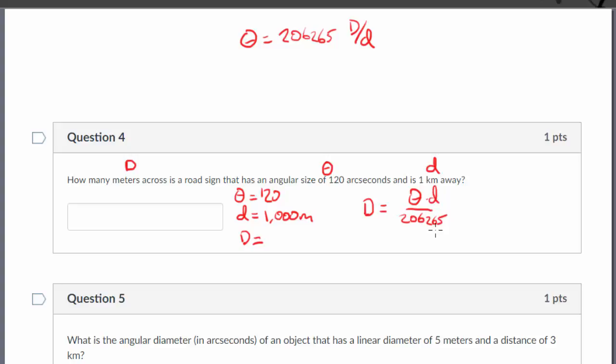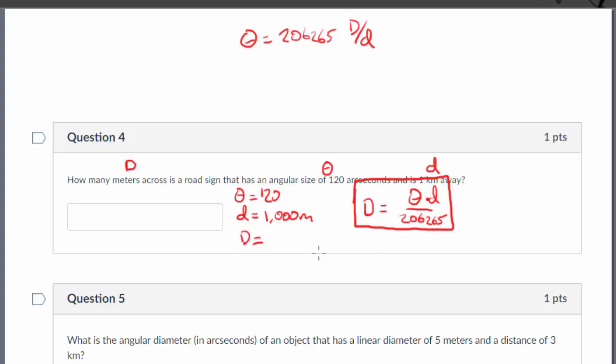So if you're really comfortable with the algebra, you would just do this in your head. But if you are rusty at algebra, then just have the rearranged version, this equation, written on your equation sheet. Okay, and then you can use that on the quizzes and tests. I think that's totally fine. I don't consider that cheating in any sort of way. This is not a course in algebra, it's a course in astronomy. So I'm sorry that there's any math, but there's way more math than this in the true study of astronomy.